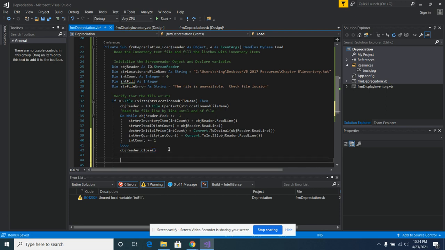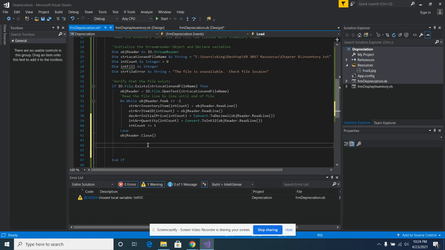So the next thing we're going to do is we're going to load up that list box with the items from our, we're going to put our item IDs in there, in the list box. And we're going to use a loop for that. So say fill the list box for IDs. And I'm going to just put a comment in here as well.